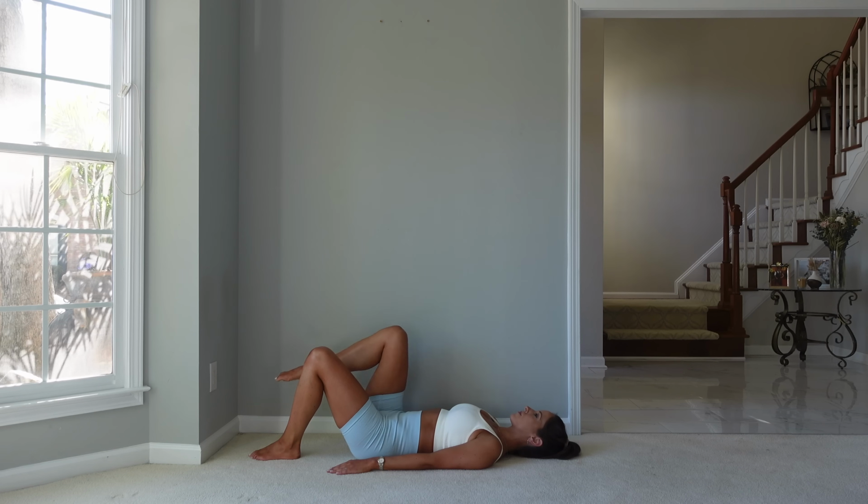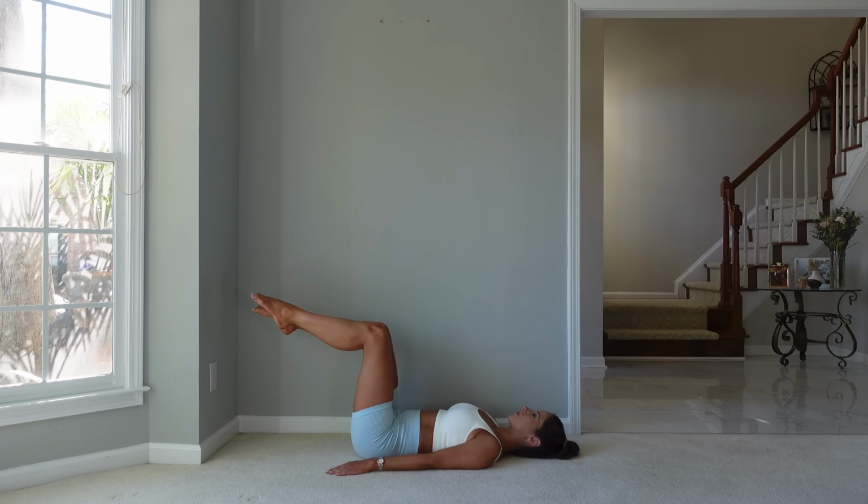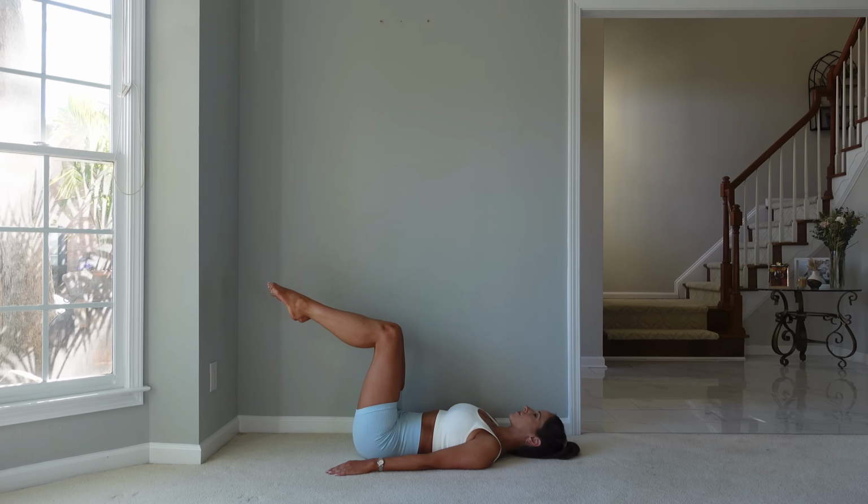Okay, one more. Now we're gonna pick both legs up and put them into tabletop. So the knees are over the hips and we're gonna do toe tap. So tapping down, come back up, and then the other one and come back up. And we'll go for 10. Now, if this is uncomfortable in your low back, you can keep that imprinted position that we did in the beginning, where we have that low back pressed into the mat or close to it. This will help engage the abdominals and provide support there as we go up and down.